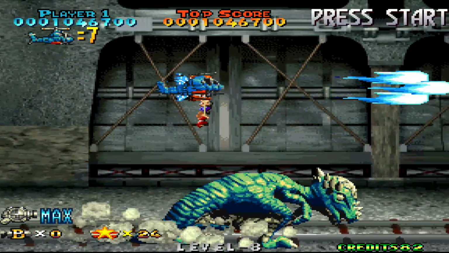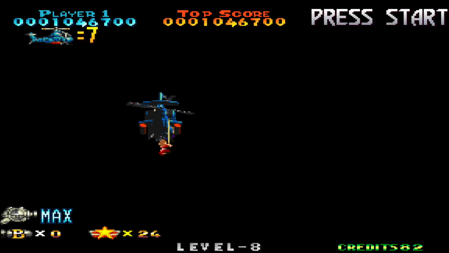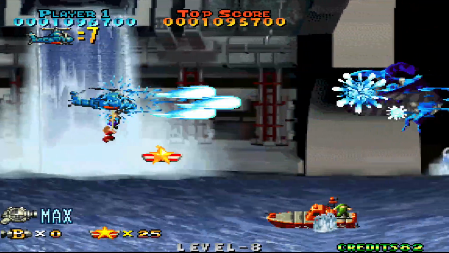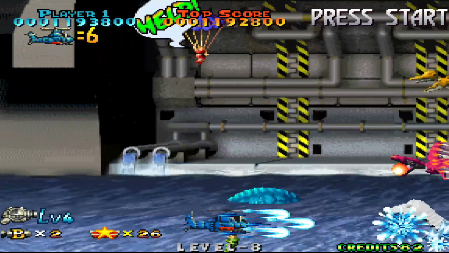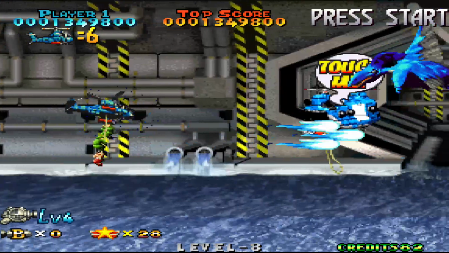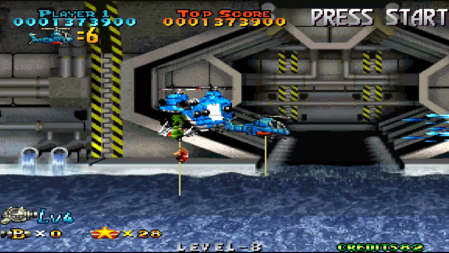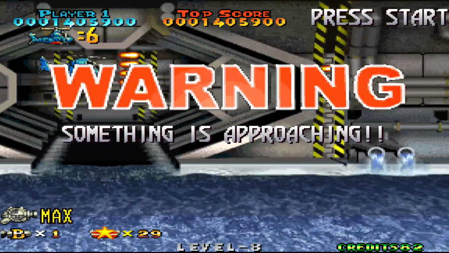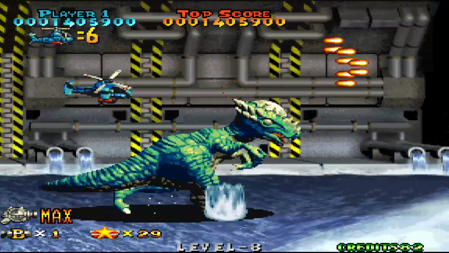Try to get these people, save them at least. Oh, got that 3D effect, which is pretty cool. You're flying towards the camera. Yes! Save those three people. That's cool. Give me some weaponry. Uh-oh, there we go. Crossfire!